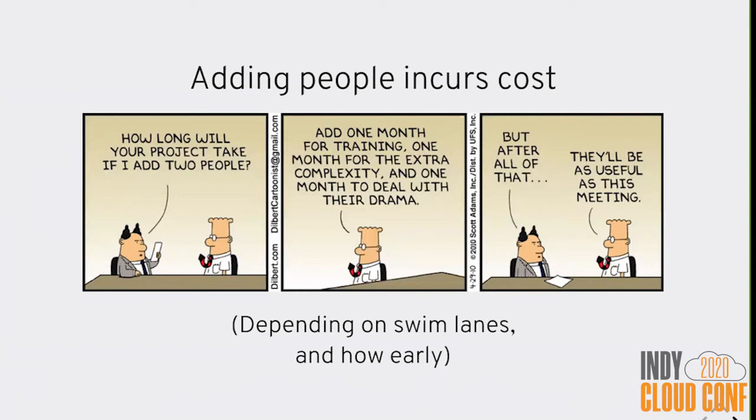Some projects may have 3 natural swim lanes. Any more than that, and you're going to spend more time fighting with Git conflicts than you are anything else. Other projects may be 5 or 6, or sometimes just 1. Many projects will only have a single reasonable swim lane for a given component. Putting more than 1 person on it is going to make it worse, not better. The maximum number of developers you can have on a project, I would argue, is the number of swim lanes plus 1. That plus 1 is a buffer, so someone can be doing code review, someone can go on vacation, someone can get sick. And that's just talking about the developers, mind you. I'm not talking about the project managers and other non-coding people, non-developers.